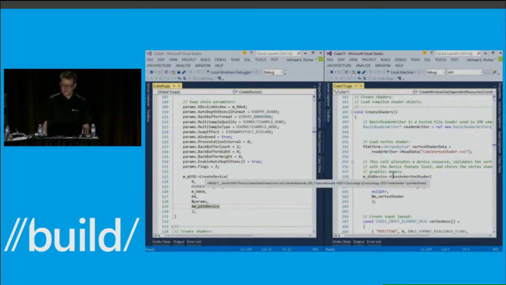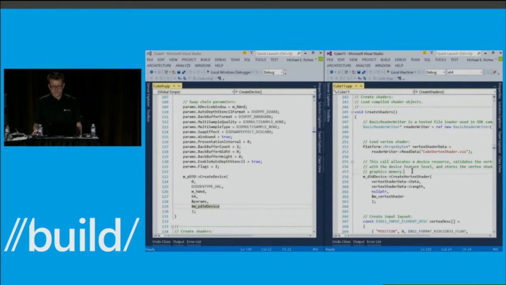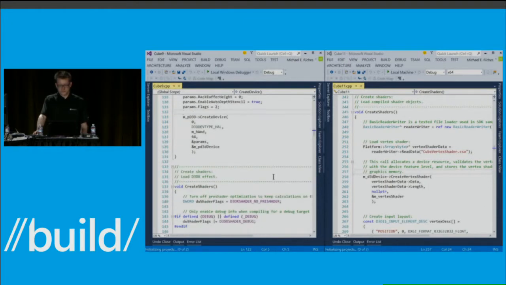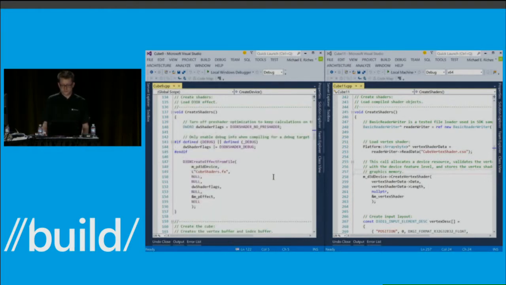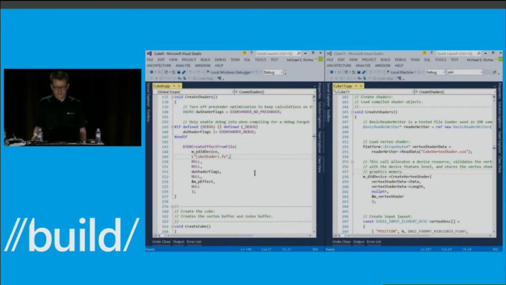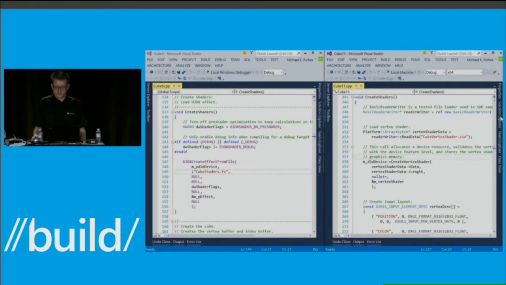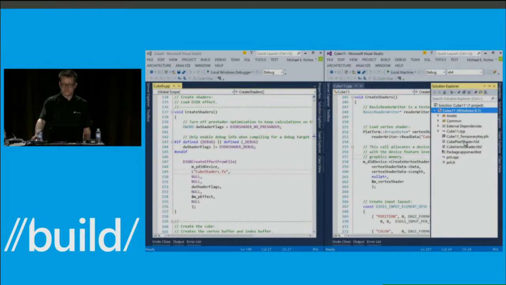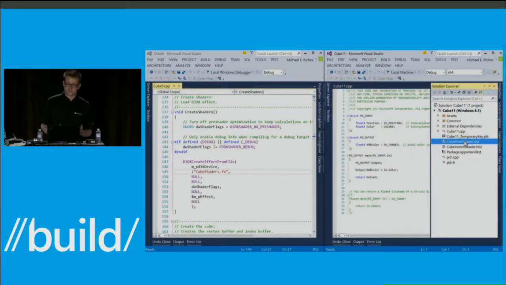Now, the Direct3D device is used to control device resource allocation and destruction. So let's look at how we can load some resources. First, I want to talk about loading shaders. In Direct3D 9, I know that a lot of the time people usually compiled shaders at runtime, which is okay, but it's not as good as pre-compiling your shaders in Visual Studio. If you do that, then you don't have the difficulty of waiting for shaders to compile while you're loading or causing gameplay hitches, that kind of thing.